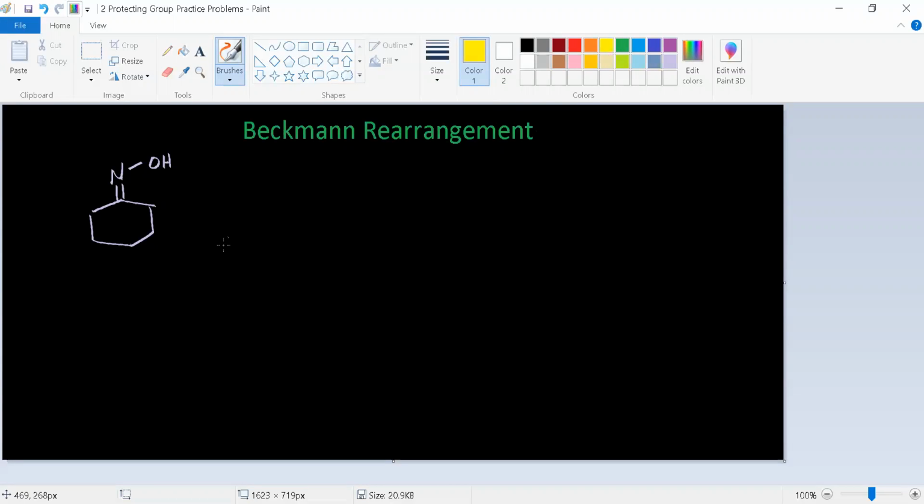So how do we turn this into an amide? Well, they do that with acid. If you put in sulfuric acid, so H2SO4 or just H+, the first thing that's going to happen is you're going to protonate that alcohol, or again, it's just an OH group in this case. Protonating that OH group makes it become a better leaving group, and so we have reason to let it kick off.